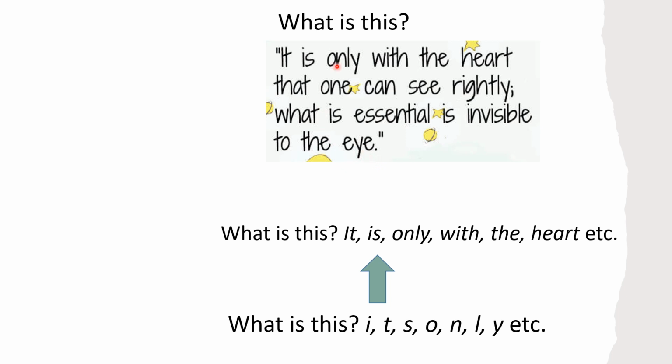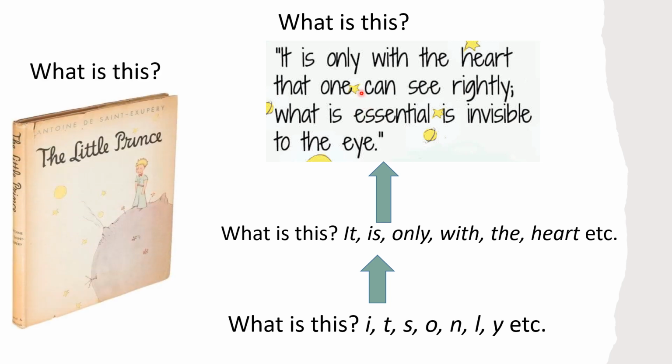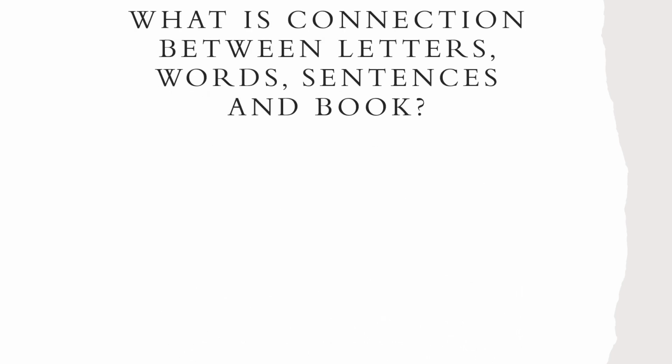a huge sentence. When more sentences are combined, you can get, let's say, a chapter. So basically, this is the simplest one. Then from the simplest one, you get something a little bit more complex, then even more complex. Then in the end, when you combine different chapters, you can get, let's say, a book. This sentence is basically from the book called The Little Prince. But why here am I talking about the book and how is this book connected with all this organization in the human body? So actually it is, but how, and what's the connection?